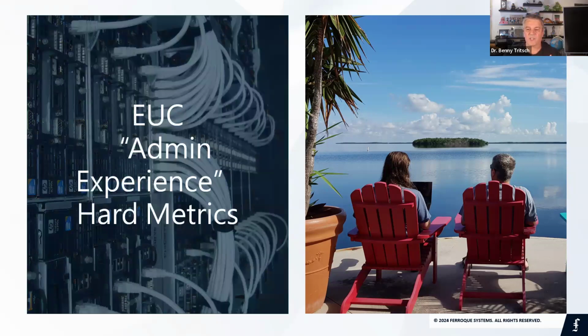So I personally see the admin experience as more the classic EUC market, because all the vendors did it for the admins. They were their target audience.